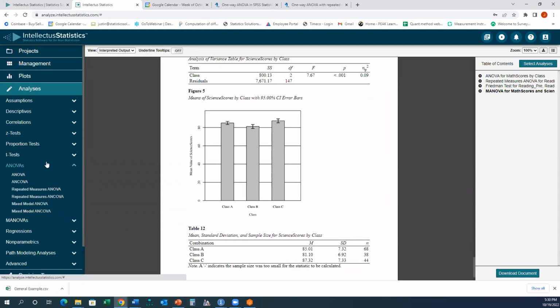Okay, and there are many other options. You can give us a call if you have any questions about them. You can introduce control variables or covariates if you do an ANCOVA. If you're doing a true experimental study, like a pre and post with a treatment and control group, that is usually when you do a mixed model ANOVA, because you have differences over time and you have differences by groups.